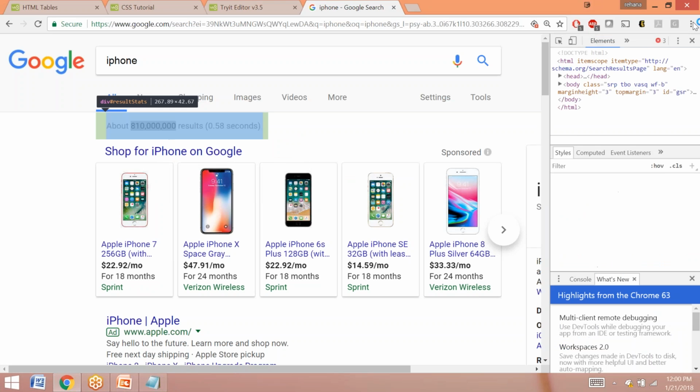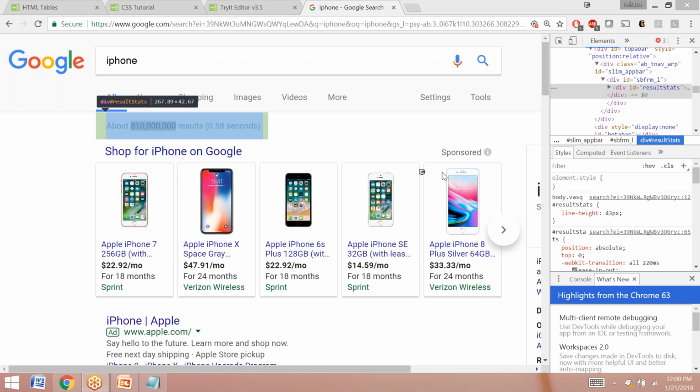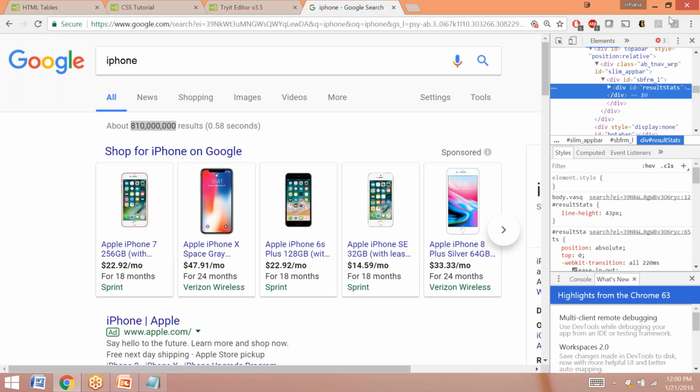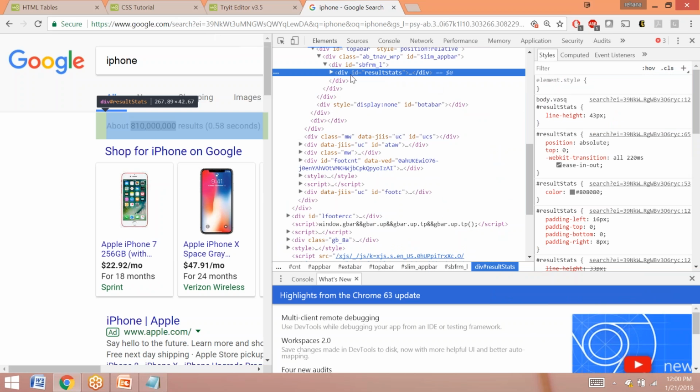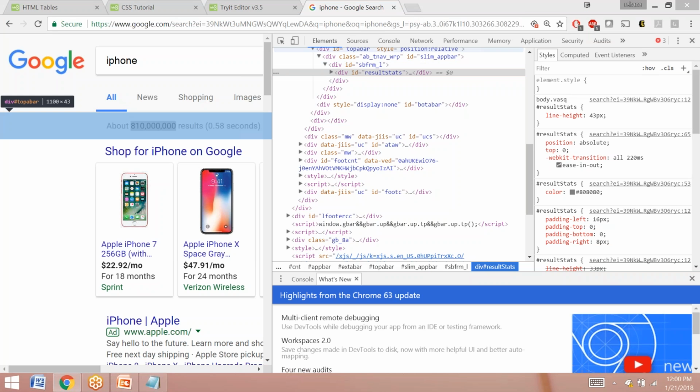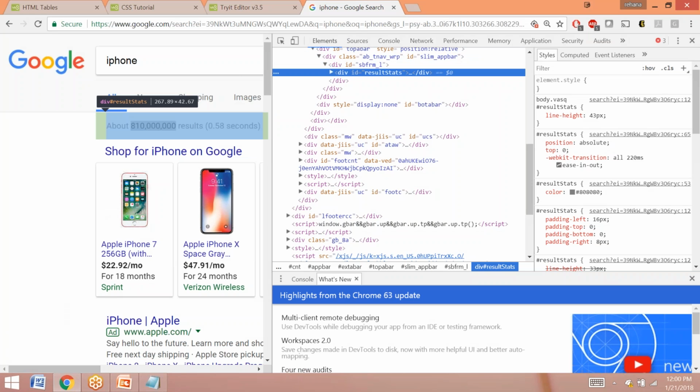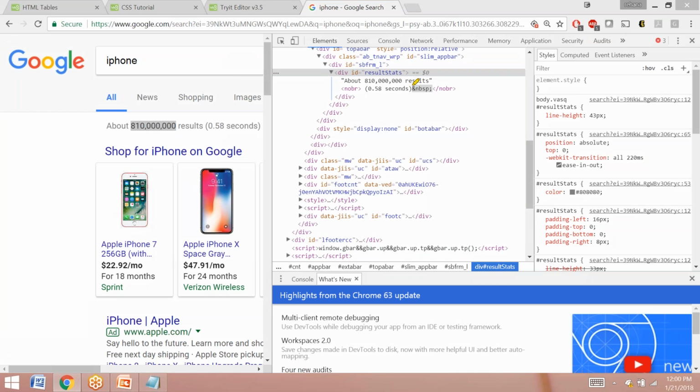Let's inspect this. The ID here is called result stat.